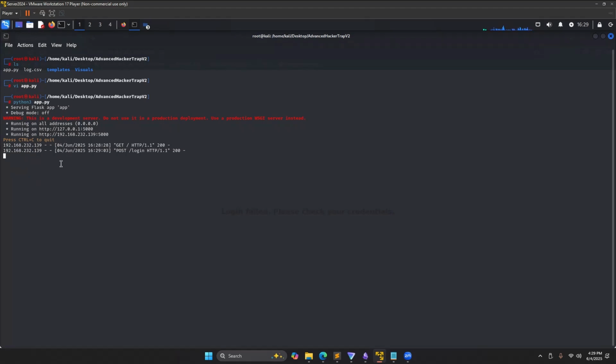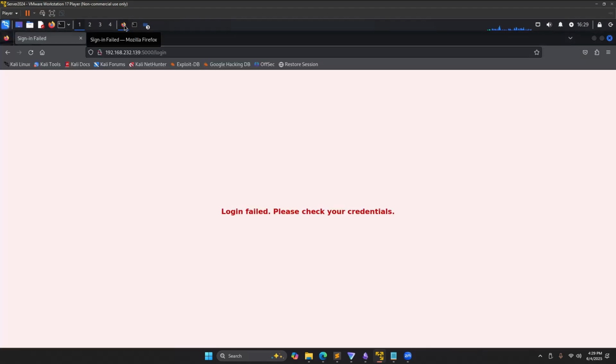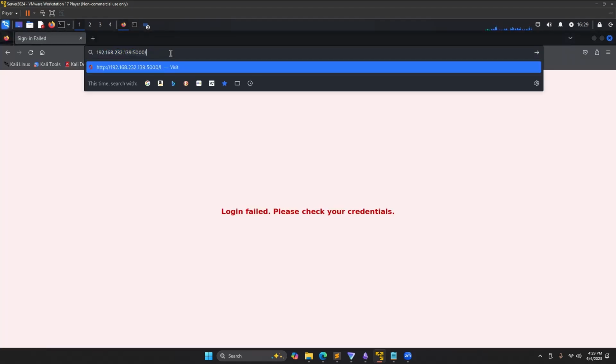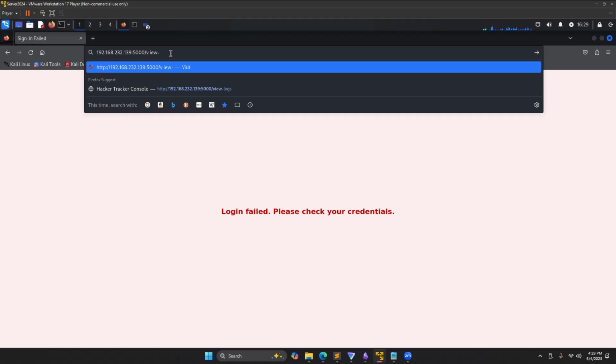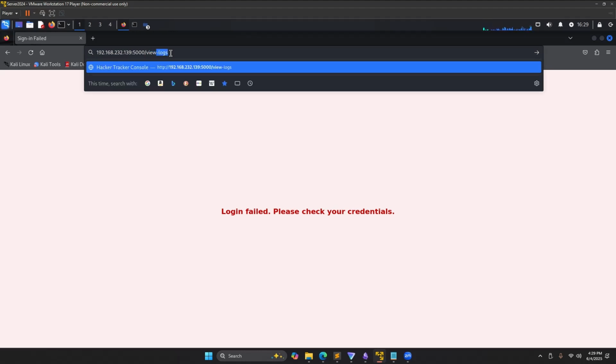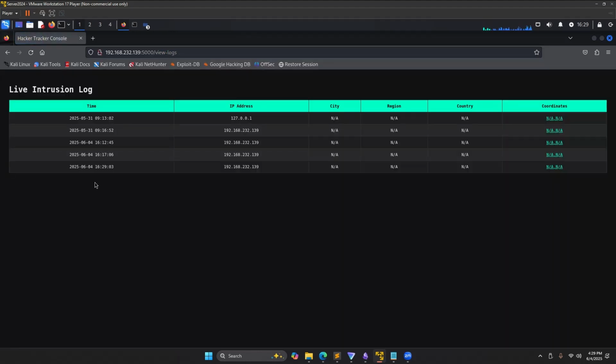That's one way of viewing the IP address. The other way is something I've done with the script, where you navigate to view logs, and there you have it. You see the logs right there, and you'll observe that all this stuff says N because this is my Linux machine. It's a private IP address, so it's not going to show anything. But if it's a public IP address, it shows the city, the region, the country, and the coordinates, which is what happened with our hacker, and we were able to find out that he lives in Ohio.